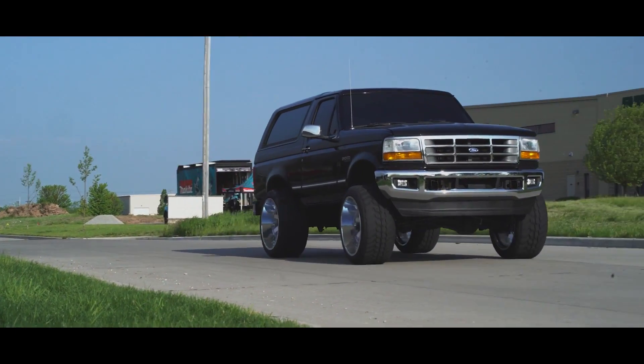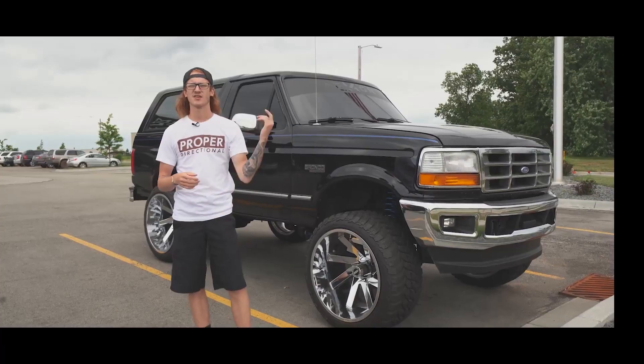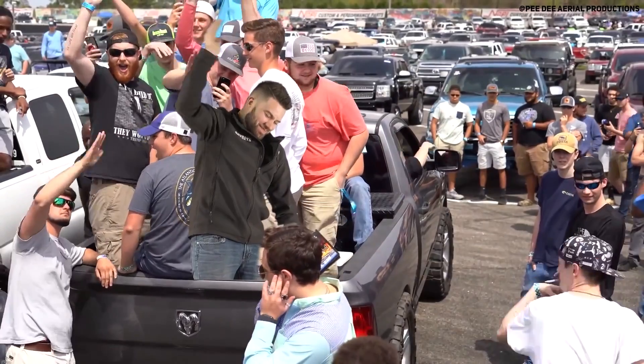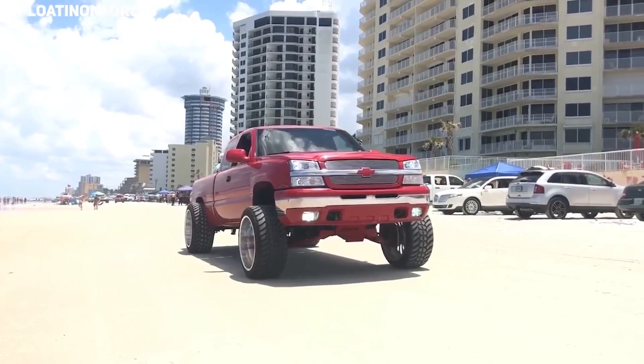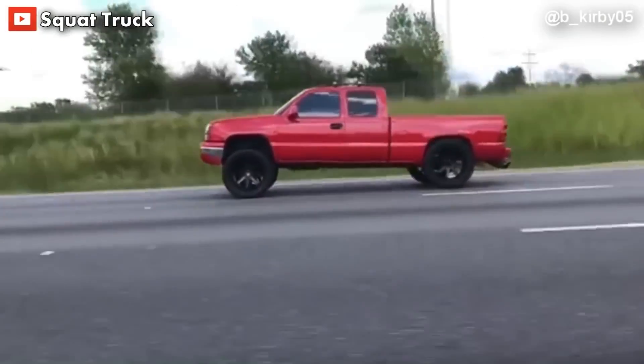Squat — keep it in 2019. Jared can say that because his Bronco is squatted and everybody wants to know how much, but he says only two inches. Because of the short wheelbase, it looks like four-plus inches of squat. He's putting airbags in — there's no functionality to squat. The only reason he did it was just to make people mad, but he's putting airbags in so he can drive it level and air it out when he wants to. There's no point to squat, there's no reason for it. It doesn't make your truck look more aggressive; it doesn't do anything other than make people mad. Which, if that's your goal, more power to you. If you're going to squat it, go two inches. Don't have it so your rear wheel well is sitting way above your tire — I can't get behind it.